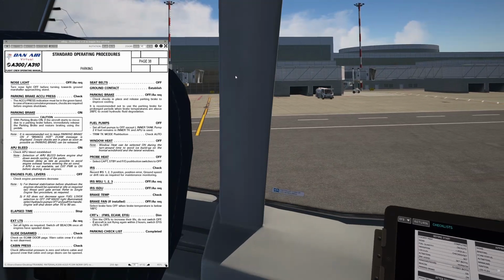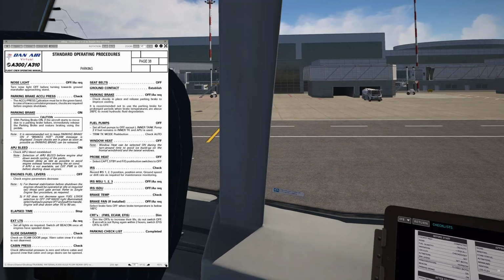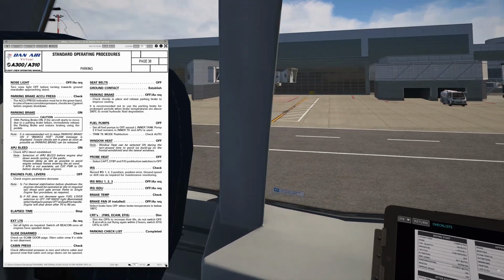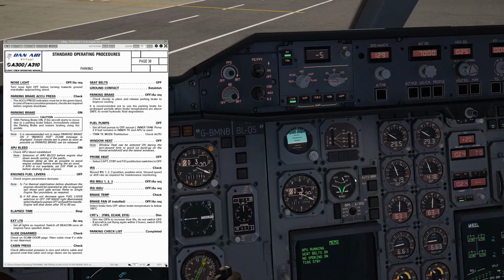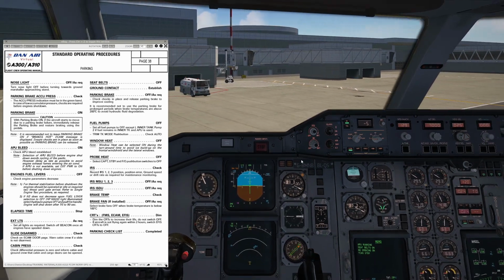Okay, we can start turning on to stand. Parking brake accumulator pressure indication must be in the green band, otherwise when we turn into stand and we apply the parking brake, it will not work. So we can check it's in the green, so we're good to use the parking brake.